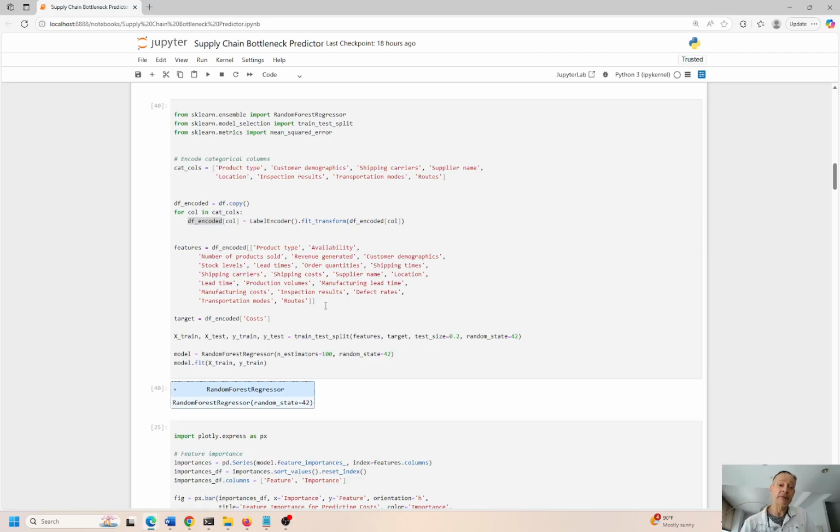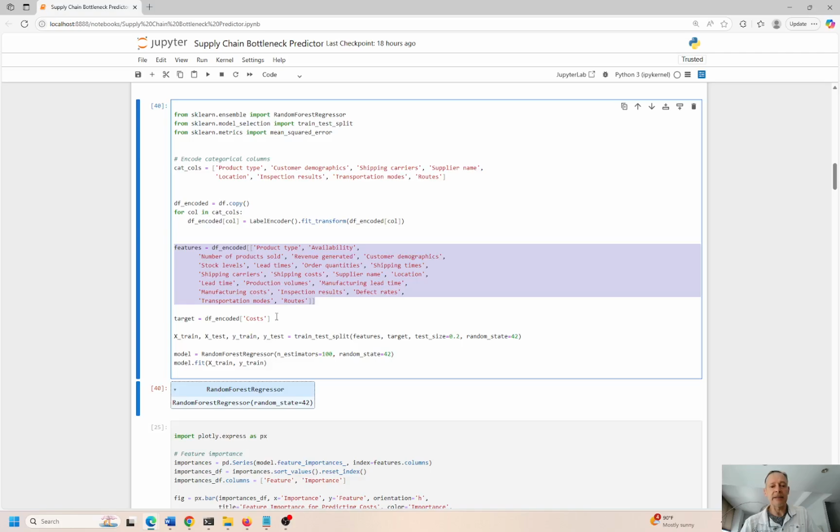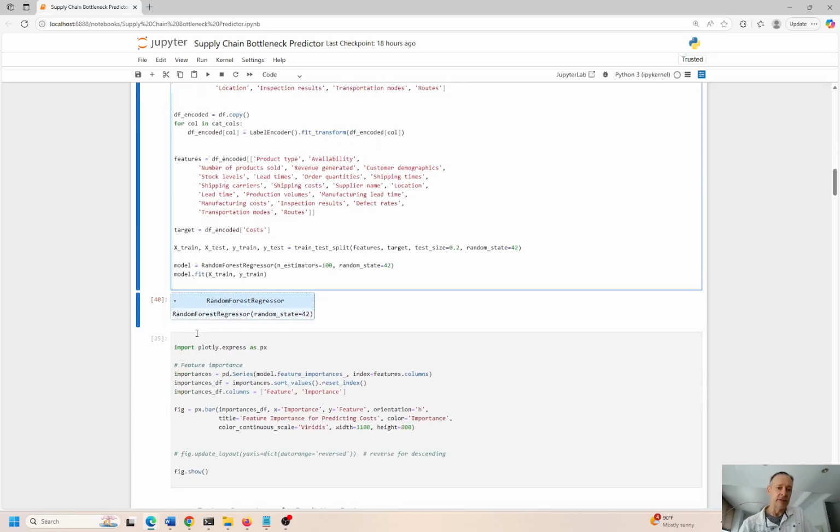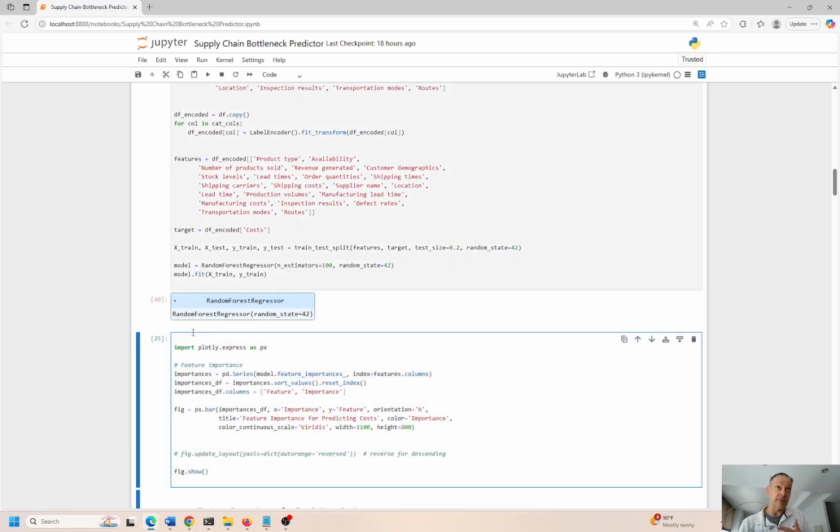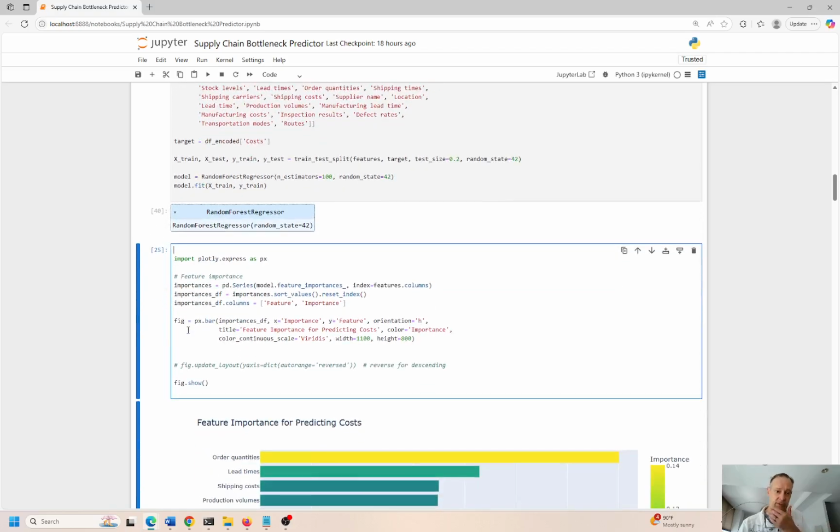Anything that is not numeric has to be encoded, and this is the dependent variable that we're testing to make predictions on. This is the overall cost to ship the materials. So we want to understand how much it costs and what our overall bottom line expense is if there's a bottleneck in the system and it causes our supply chain to be interrupted or disrupted, whatever you want to call it.